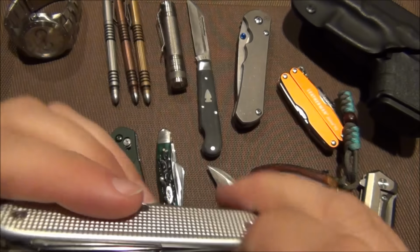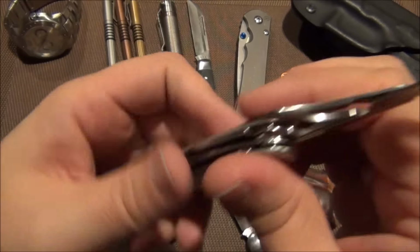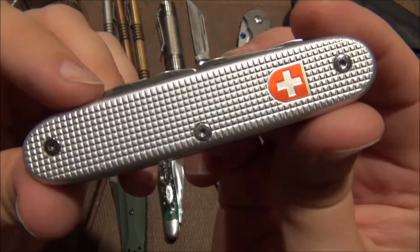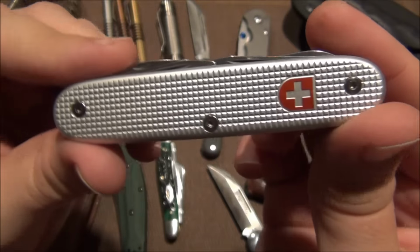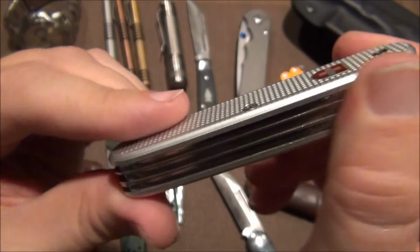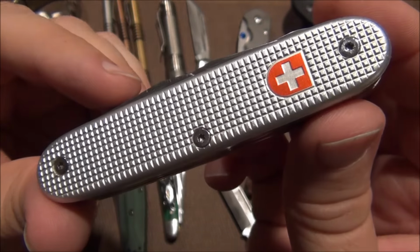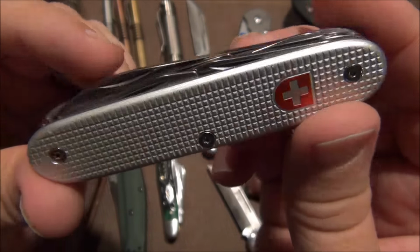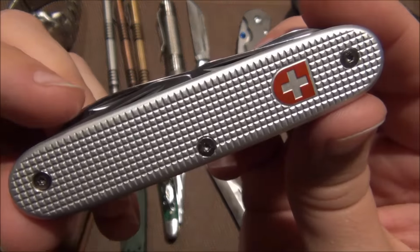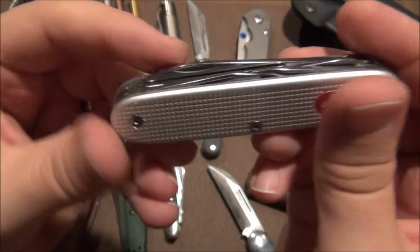except it's got the addition of a pair of scissors, which you never see on ALOX models, and I don't know why. I really wish Victorinox would put scissors on their knives. They do it on all their Cellidor scales, but they don't do it on their ALOX, and clearly it can be done. So I just wish they would do this. So again, I got this off of an Instagrammer, and it is an aftermarket knife, obviously. They had to add that center layer for the scissors, and I love carrying this thing too. And when I can only carry one thing and I can't carry multiple things, this is what I carry.